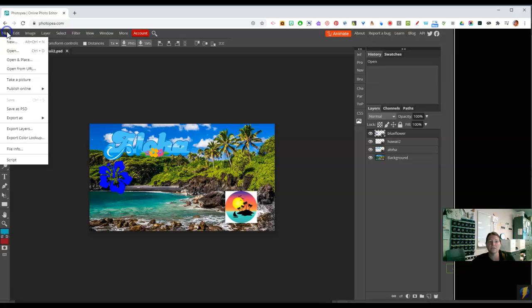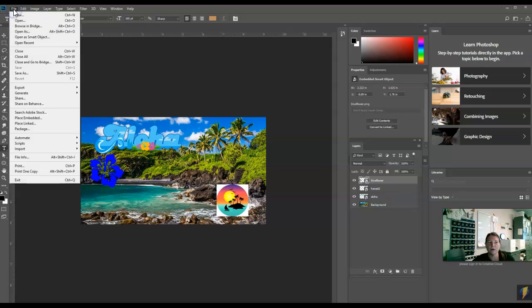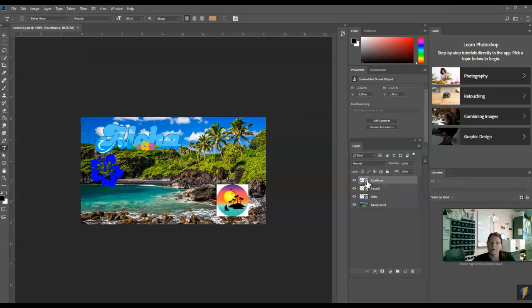And to put the images in, I went to File, Open and Place, if I'm in Photopea, or in Photoshop, File, and Place Embedded. And when those are brought in, they're going to have little icons in the corner. You might recall those are called smart objects. And the cool thing about smart objects is if they're really big, they automatically come in no bigger than the screen, I guess you would say.